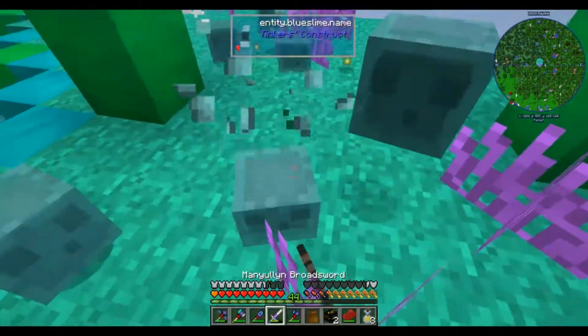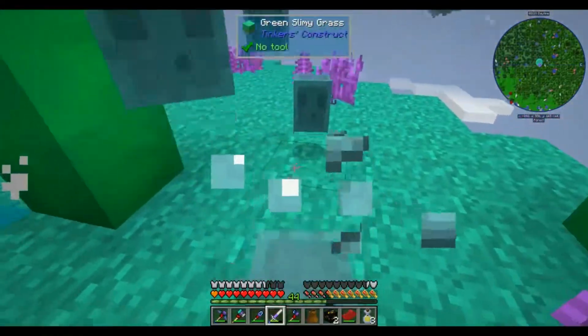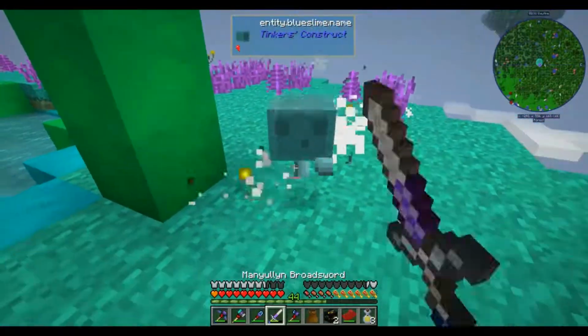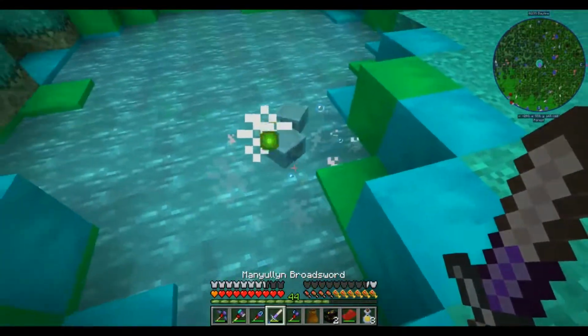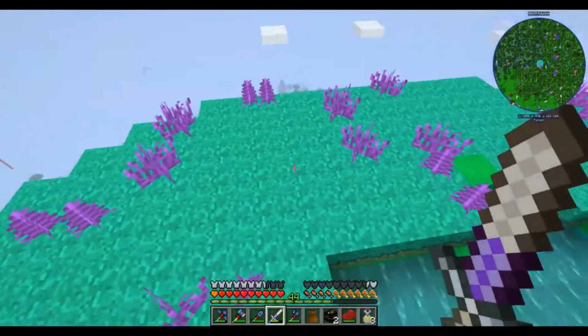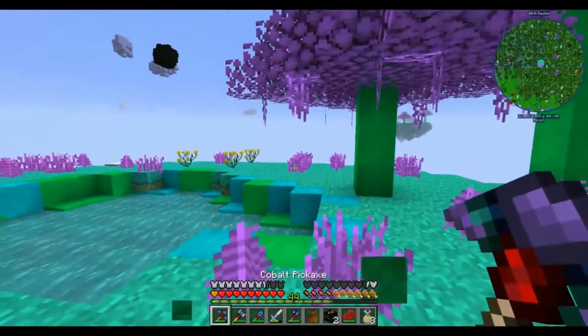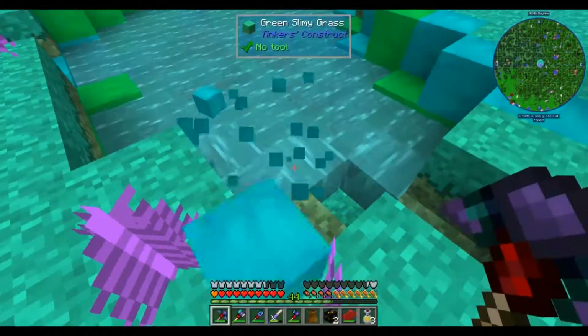What I really wanted was some of the slimy dirt and some saplings. And you always need slime, and this is just an easy way to get it. There we go. Take care of these guys. Yeah, there we go. Now, what I wonder is, can I use the vein mine that's on this pick? I don't know. Oh, I can.